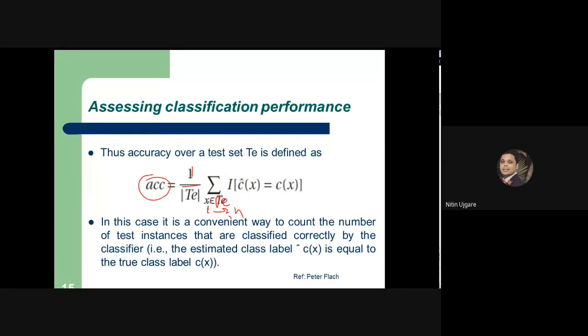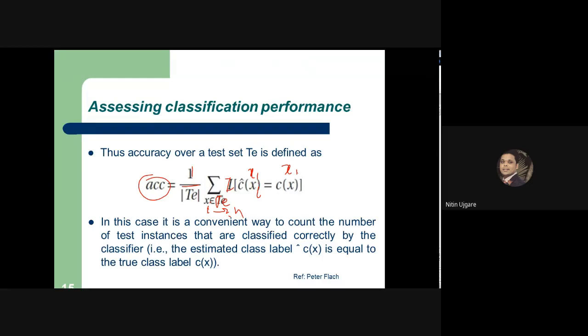Let us say that Xi is X1. If C cap of X1, the predicted class of the first instance, and the actual class of the instance X1 are equal, then we can say that X1 is correctly classified.